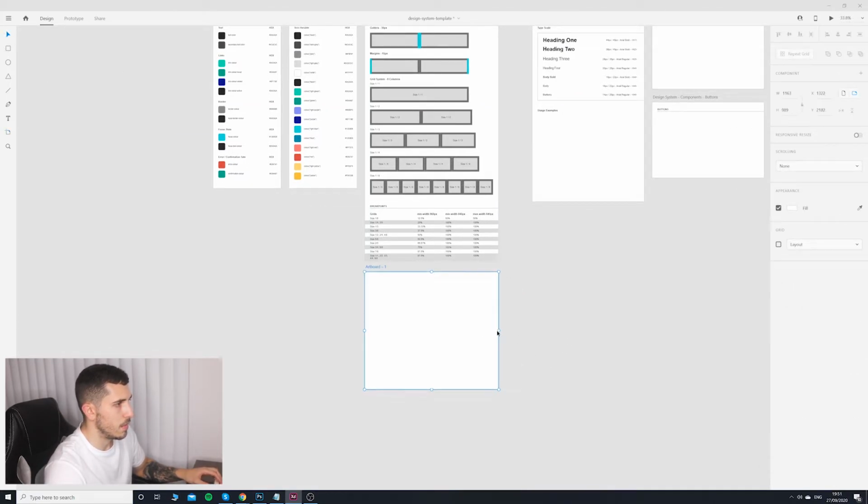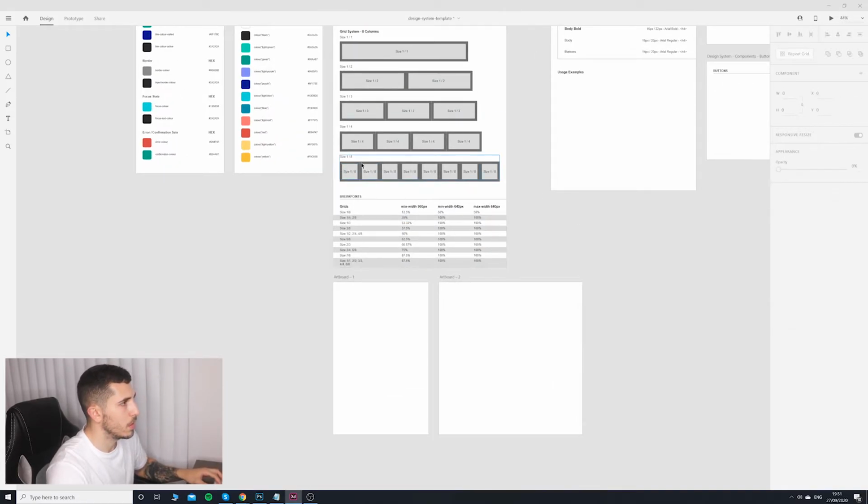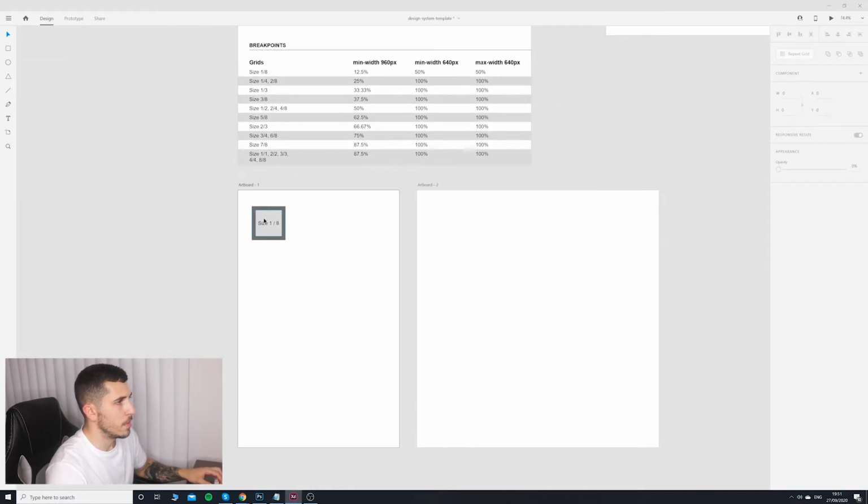So let's say we have this 640 pixels artboard, and the next artboard is gonna be 960 pixels, right? And we copy one of the size 1 of 8 to the first board and give it 50% of 640, that being 320.